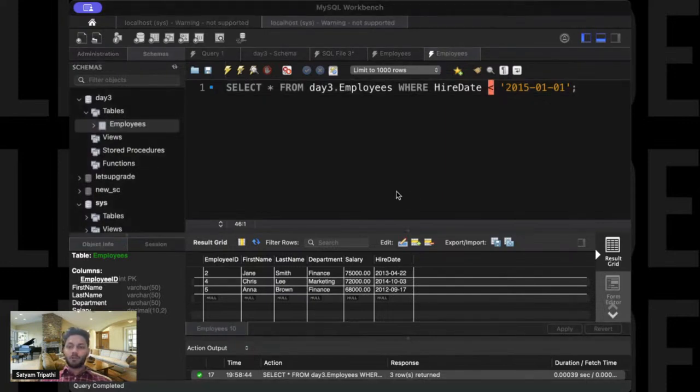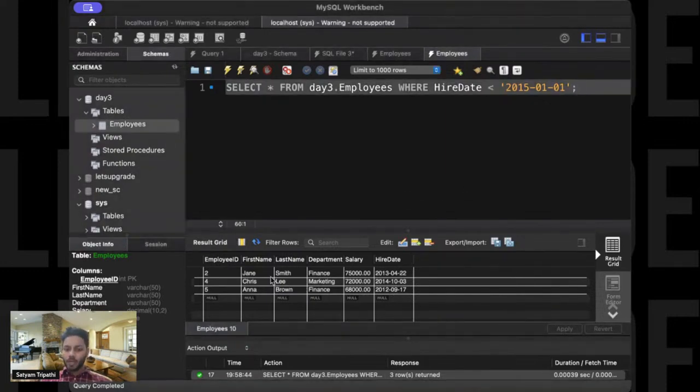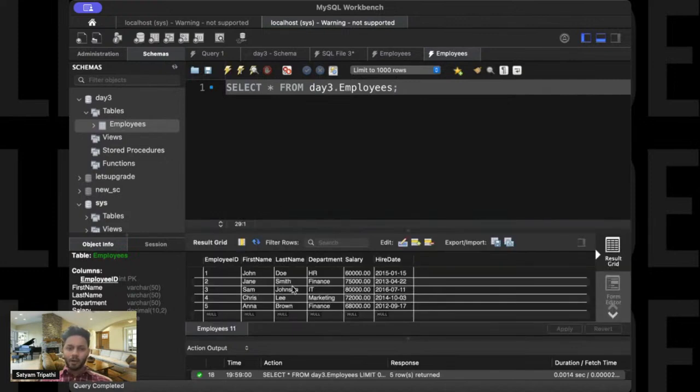Now tell me guys, what will I do if I have to search for one thing? Let's remove this one. This is my whole data. Now I want to search where the last name is Doe. How will I write this query? I want to search where the last name is Doe, or let's say Smith. Yes, it is like a condition only that you are writing over here.